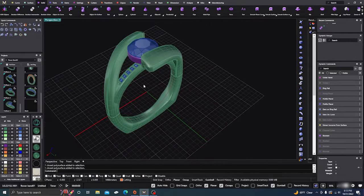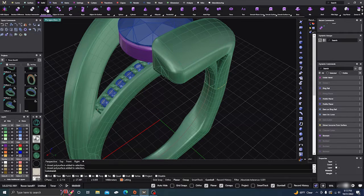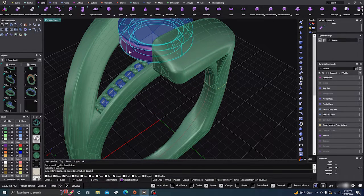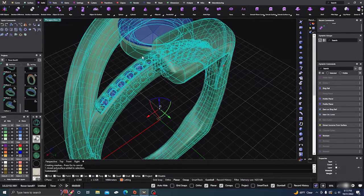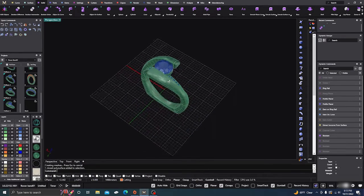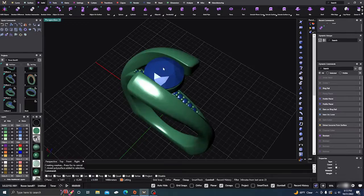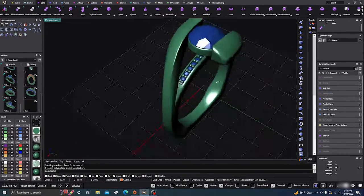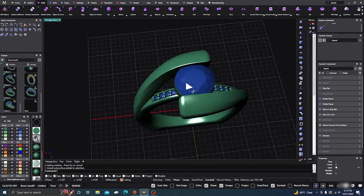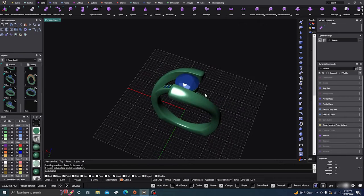Alright, and then the last thing that we need to do, close surface, is one more time, Boolean union, our bezel here with our ring. And enter. And we have a solid one-piece ring. Quick and dirty way to get a little bypass channel set ring that has a Euro shank on it.